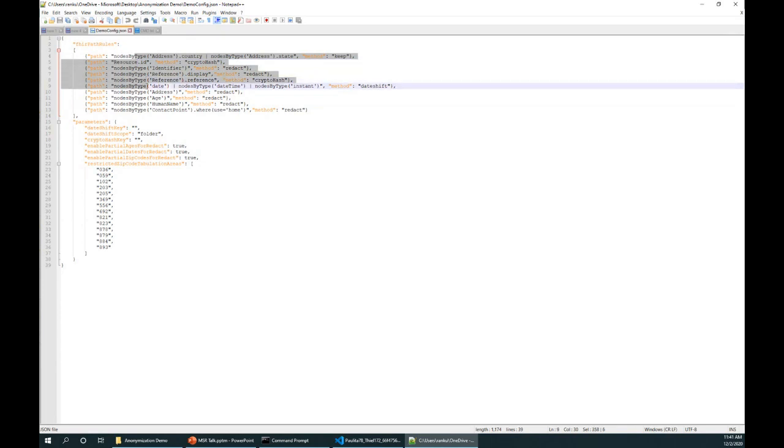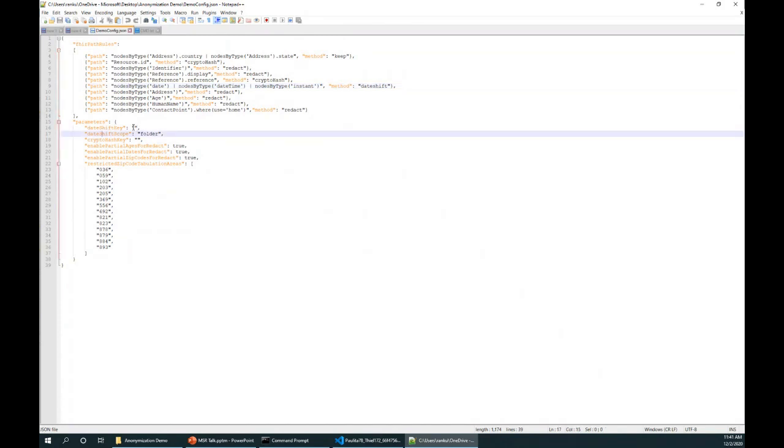This configuration is just for demo. This is not the sample configuration that we provide as part of our safe harbor method. That configuration is much richer. And if you see here, you can provide the keys for date shifting, hashing, and all. You can specify the scope for date shifting.